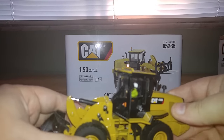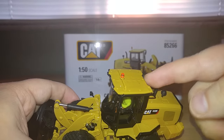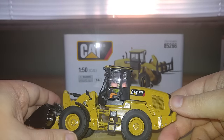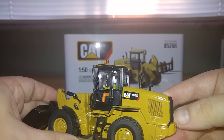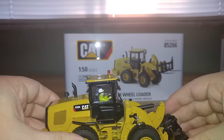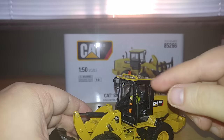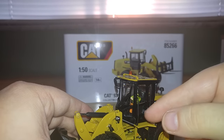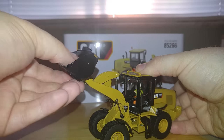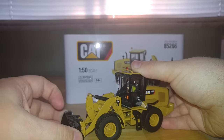One of the things I love about both this and the 938 are the bolt details on the tires — the lug nuts. Nice warning graphics there, which are difficult to see but they are present. Good range of articulation. Another difference from the Norscott version is the placement of the beacon light — it used to be at the back, but they've moved it toward the center. Some updated perforations at the back not on the Norscott version. Windows have silvered surfaces but are flimsy plastic, and there's a lot of flimsy plastic for the hand and grab rails — including the stairs, which are also not metal. But height and dump angle are pretty good. Another solidly executed model by DieCast Masters.